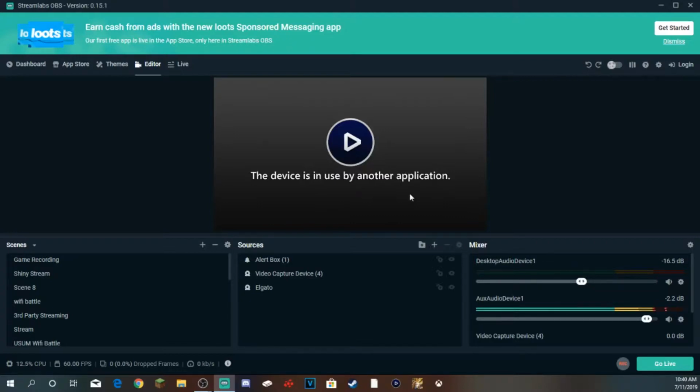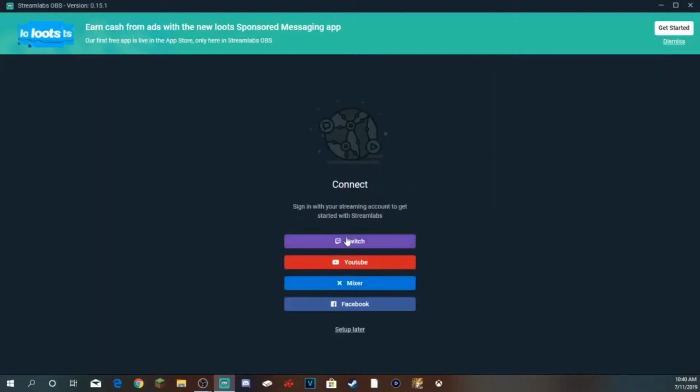The best example I have is my laptop. When I went back to school, I did a lot of content in the summer previously on my laptop, and now that I was able to use my PC to get back into content creating, I enjoyed some of the scenes and some of the settings I had on my laptop version of OBS, and none of the transferring methods that I saw online were working, so I was kind of freaking out. Thankfully, I had Streamlabs for OBS on my laptop, and when I downloaded it for my PC, all I had to do was just log in.